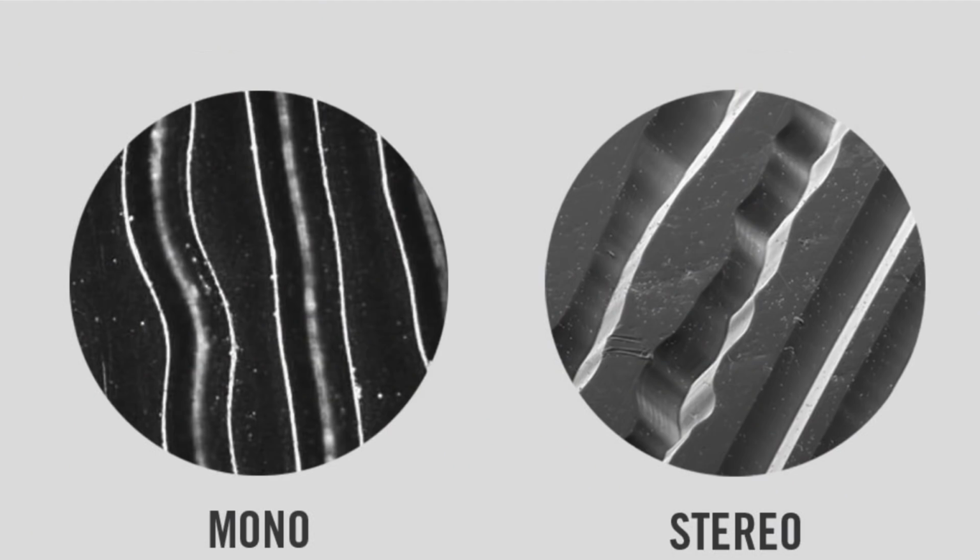Now, another interesting fact about mono grooves is that they only go side to side, which is one channel, whereas stereo grooves go side to side and up and down. So essentially, that's how stereo is able to reproduce two channels in one groove. Does that make sense? I feel like I'm making this really complicated. But to be fair, this is a complicated subject.